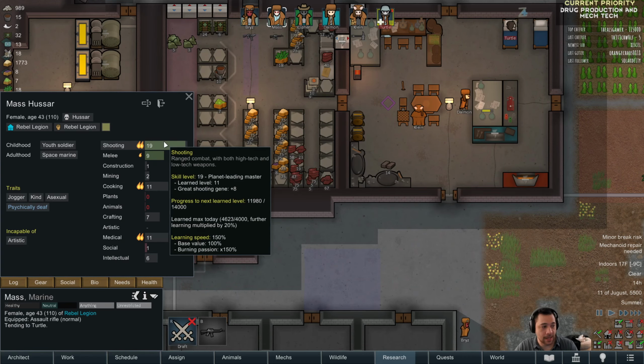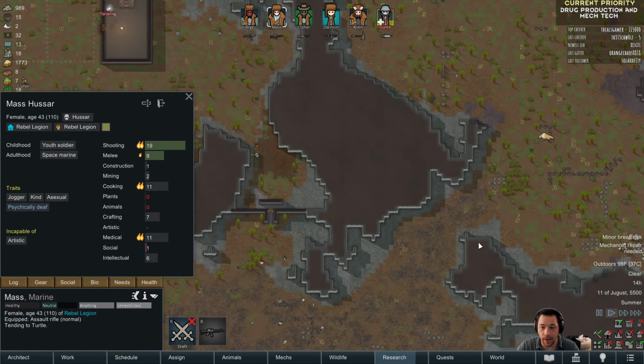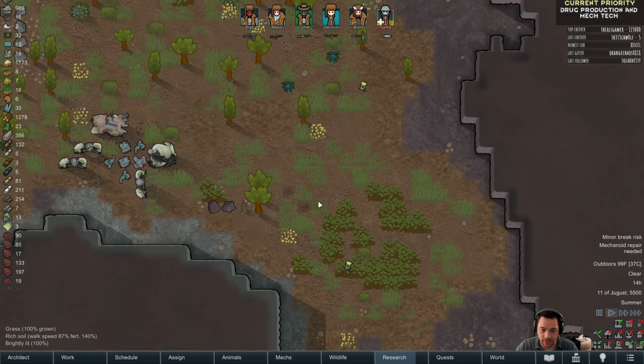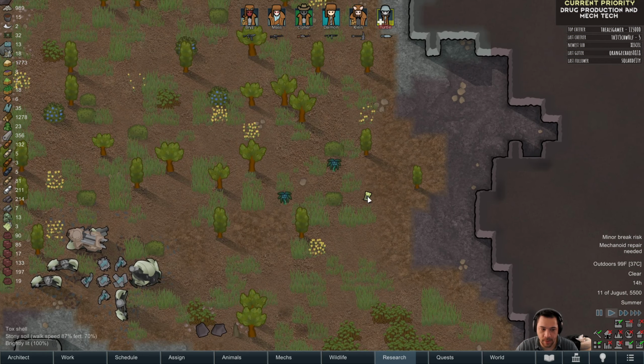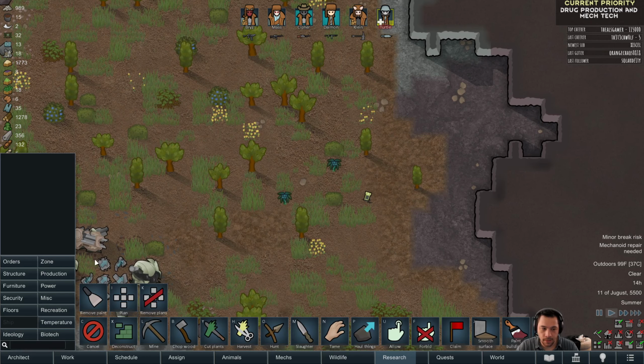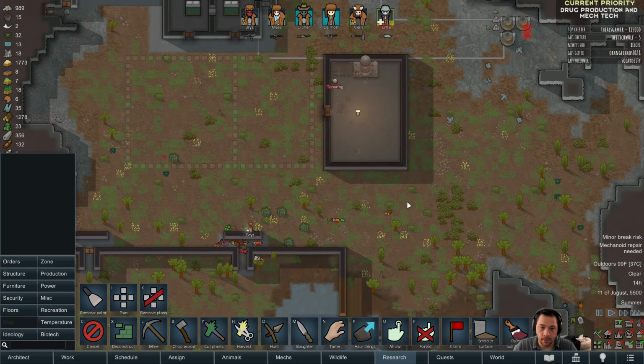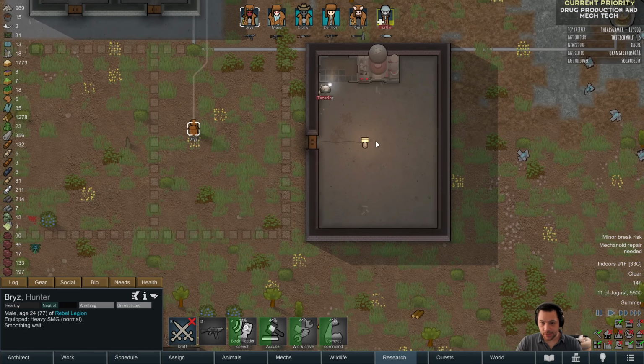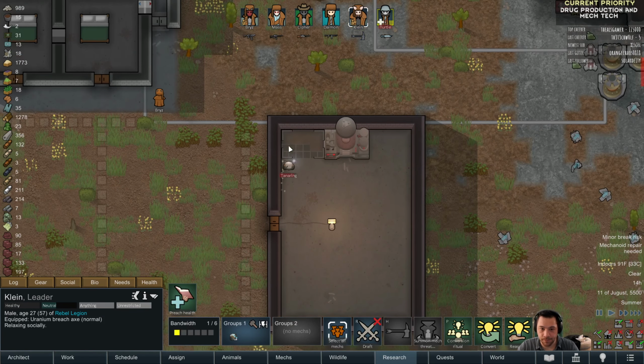And I used Mass to shell them, and her shooting is like 19. So she's almost as accurate as you possibly can be, which is why my shells were landing pretty on point when they were landing. In fact, you can still see them stuck into the ground. I think that might be a bug, that the tank shells don't go away. I don't know. But, yeah. So it was accurate because she's super, super skilled.